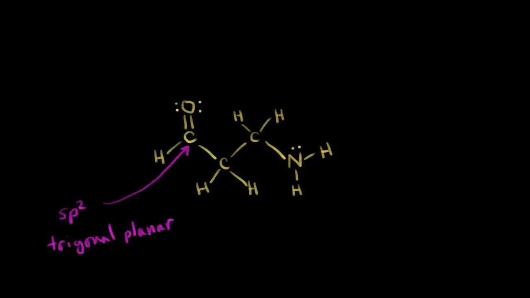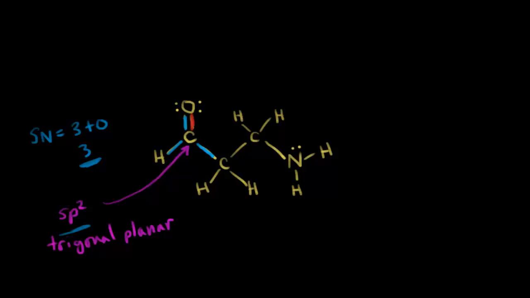All right, let's do the steric number way. So if I were to calculate the steric number, right, steric number is equal to number of sigma bonds. So here's a sigma bond, here's a sigma bond. I have a double bond between the carbon and the oxygen. So one of those is a sigma bond, right, and one of those is a pi bond, which I'll draw in red here. So I have 3 sigma bonds around that carbon. So 3 plus 0 lone pairs of electrons gives me a steric number of 3, so I need 3 hybridized orbitals, and so once again sp2 hybridization.